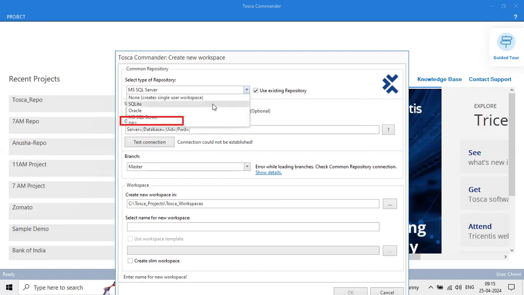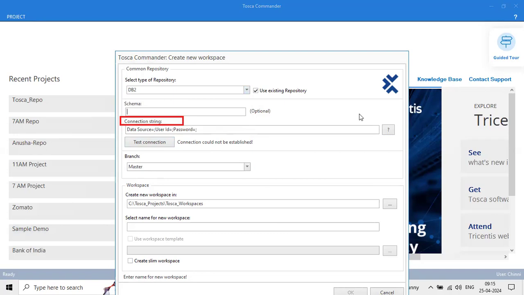In case you select your type of repository as Oracle, even at Oracle level, what data is required for the connection string? Data source, user ID, password. In case you are using DB2, server, database, user ID, and password are required.